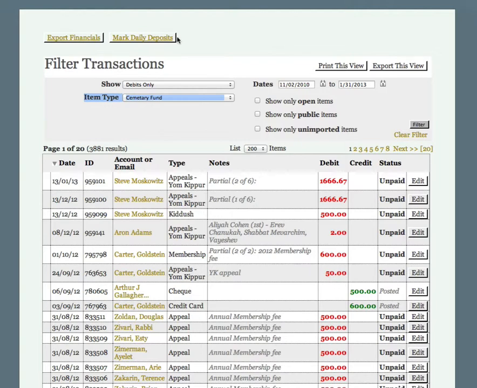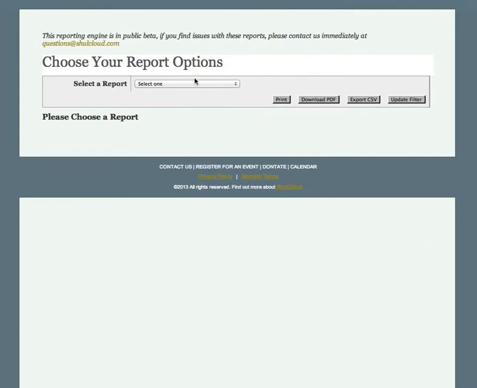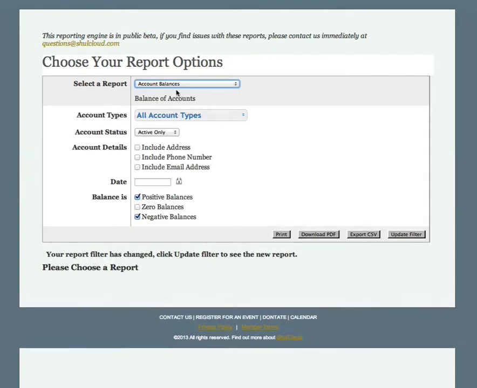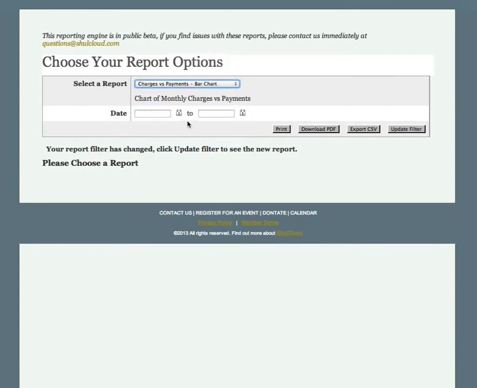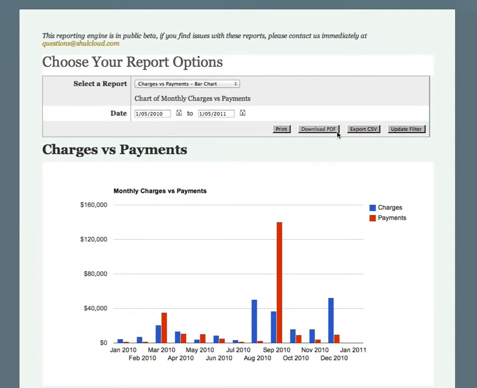You can export them to various financial packages, including QuickBooks, Mio, Peachtree, and CSV and Pivot Tables. You can do deposits in here as well. There's dozens and dozens of transactional reporting in here as well. Account balances, receivables, reconciliations, bar charts, pie charts, and all that fun stuff that's all available here. Let me just show you one quickly. And again, any of these things are printable, downloadable as a PDF or export as CSV. They're interactive charts. You can mouse over them and see the details. So as you can see, there's lots and lots of things in here.